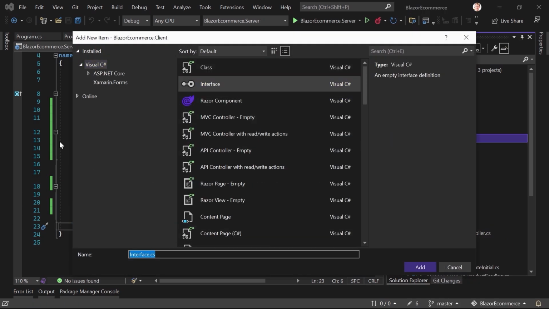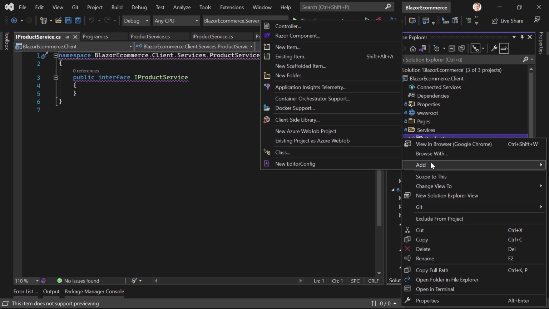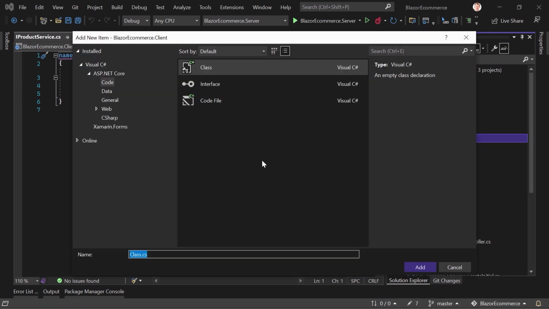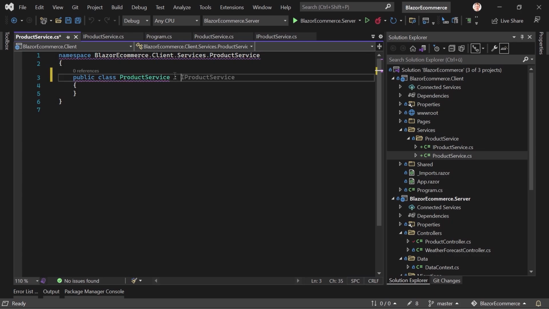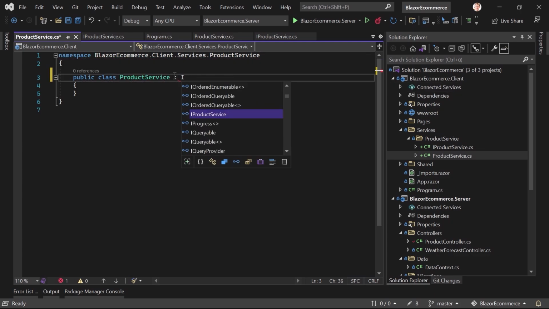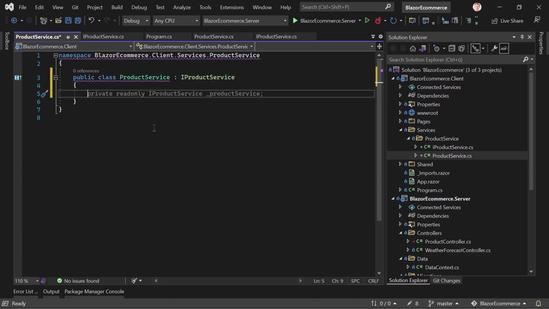It's an interface, IProductService. There it is. And then the implementation class, ProductService, and this one implements the IProductService interface.